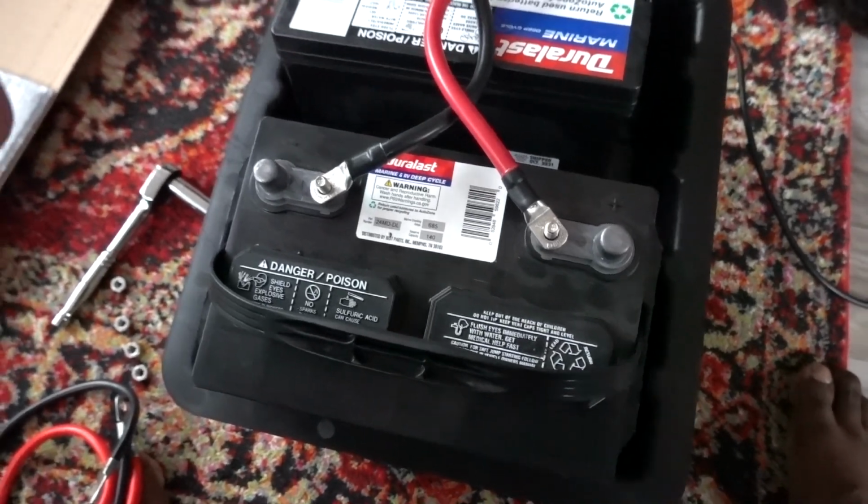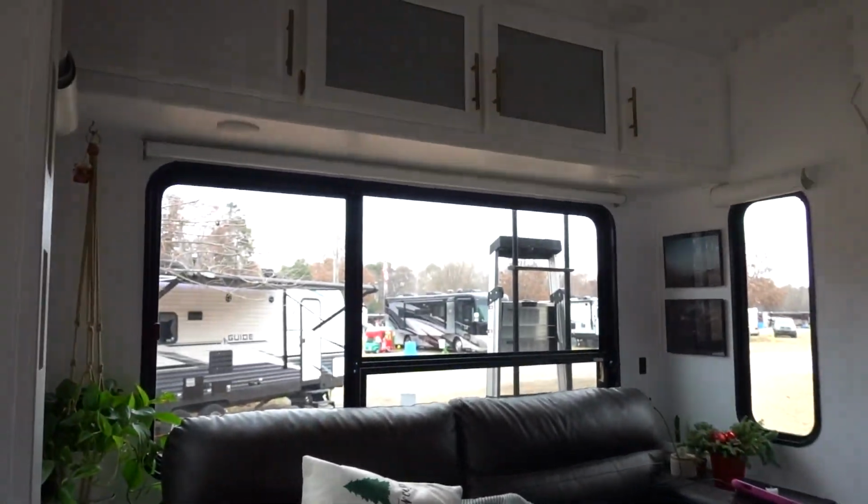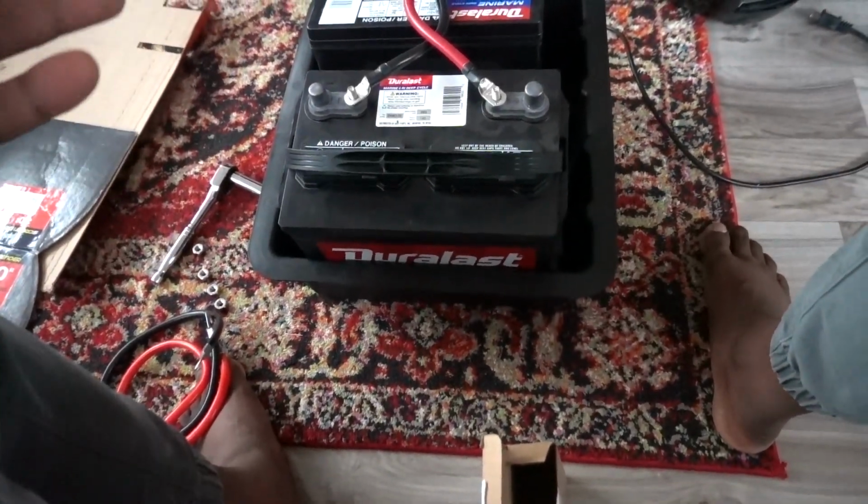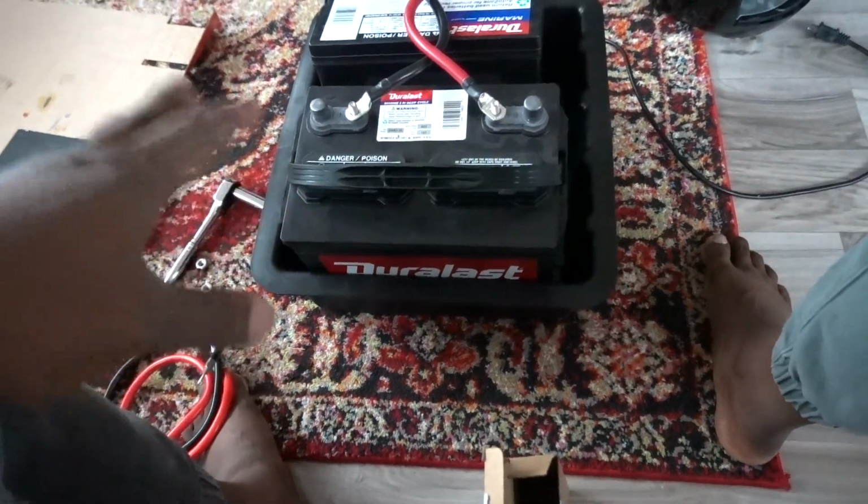I'm probably gonna run out of some sunlight here in a little bit, and I don't have any power to my RV, so there's no lights inside of here. But I'm gonna go ahead and get this all installed.